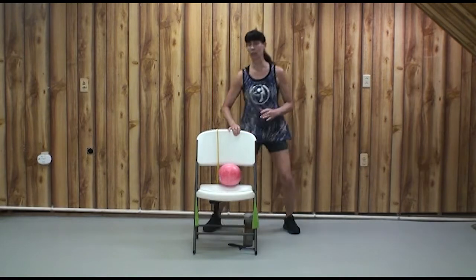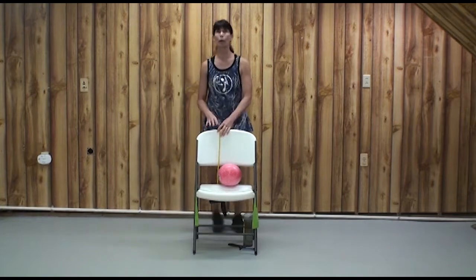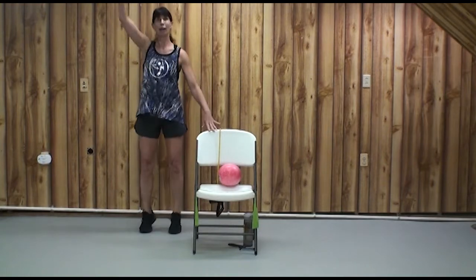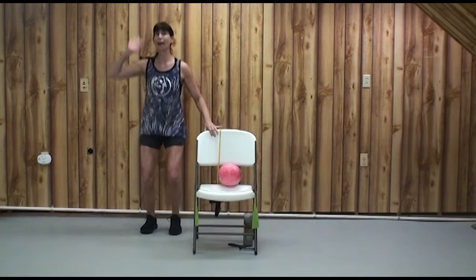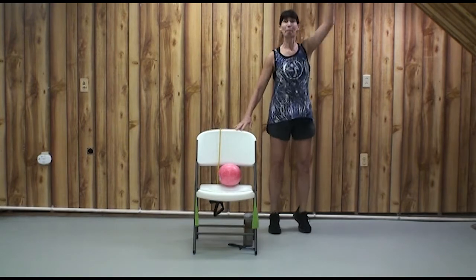Hey, let's change it up because my hips are getting tired and I don't want yours to. Let's try little toe raises here. Up, up, to the left. Up, up. Kind of like shooting a basketball. Or jumping rope, but you don't have to jump. Two to the right. Up, up.